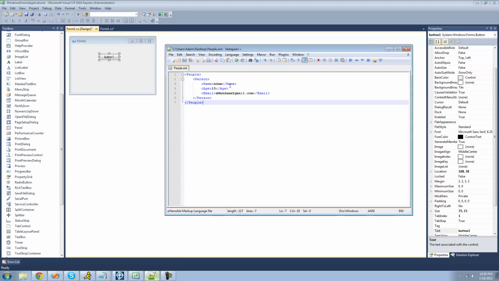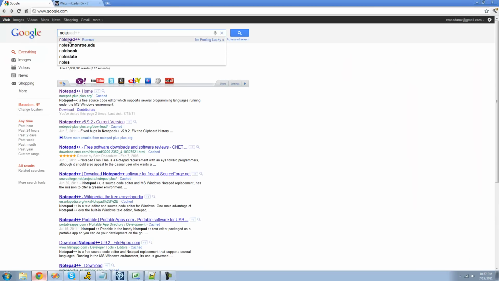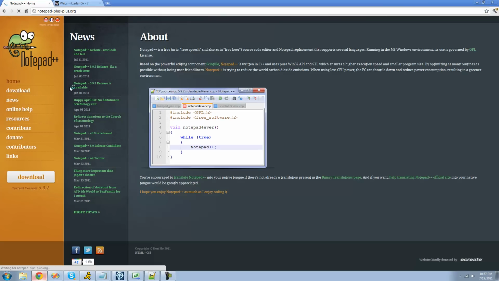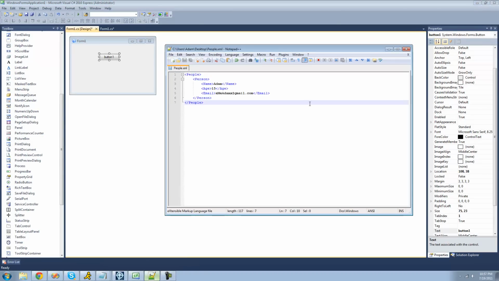Alright, so the program that I'm using right now is called Notepad++. It's great for writing XML or pretty much any language. In order to download that, just go on Google and type in Notepad++. Go to the first link, go to the download tab, and click this installer right here. You may see a different version. That's okay. This is just the most up-to-date version at the time of me making this tutorial. Just download the latest version. It really doesn't matter, they're pretty similar. Just click this link to download it. Once you have that, write an XML file that looks similar to this one.